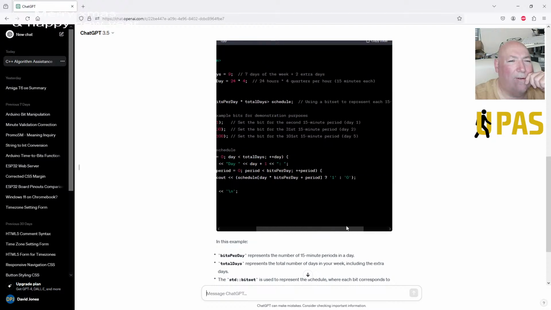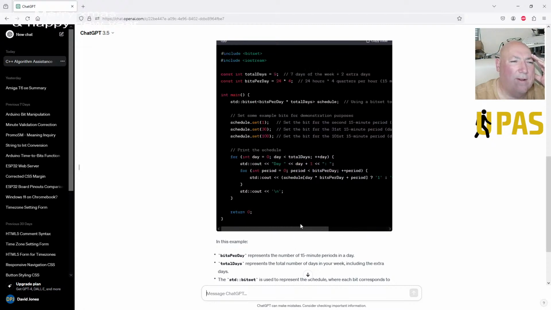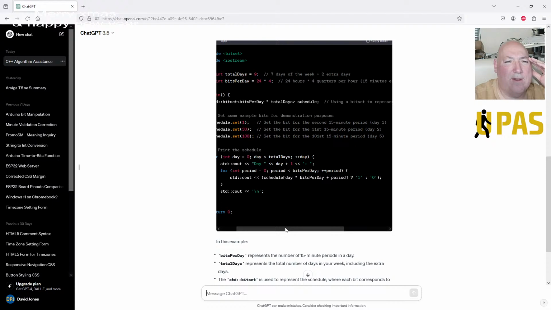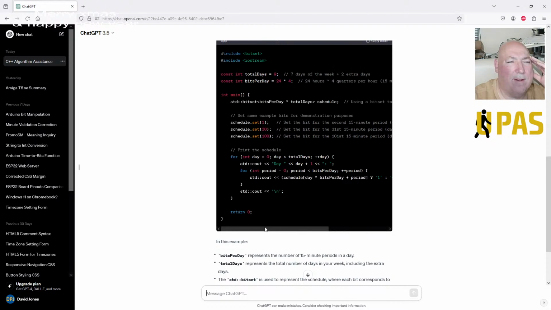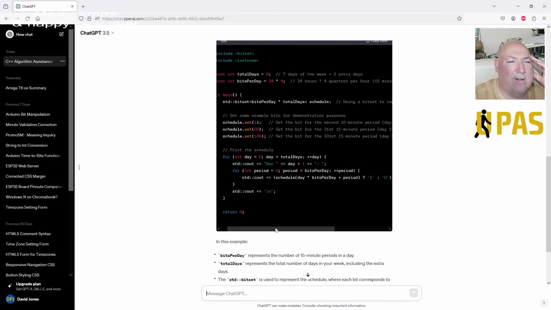Bit set, using a bit set to represent each 15-minute period. Set some extra bits for demonstration purposes. Set the bit for second 15-minute period, day 1. Okay, sets the bit for the 31st 15-minute bit, day 2.